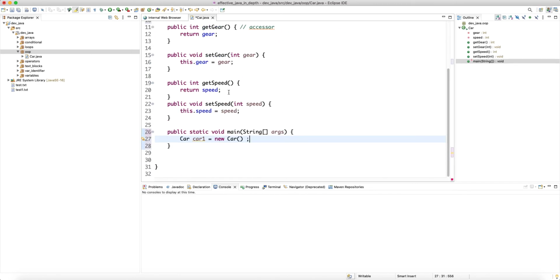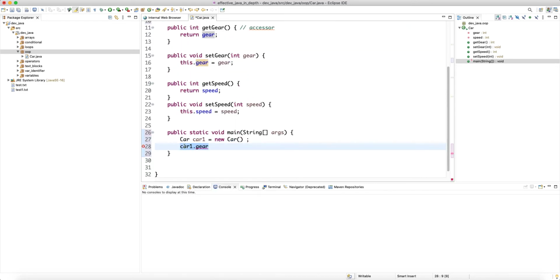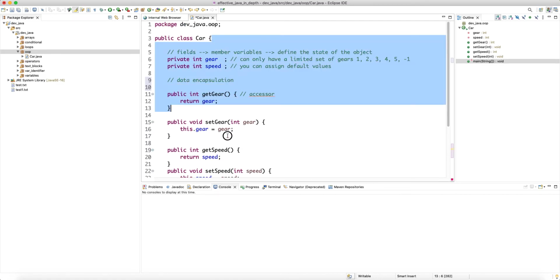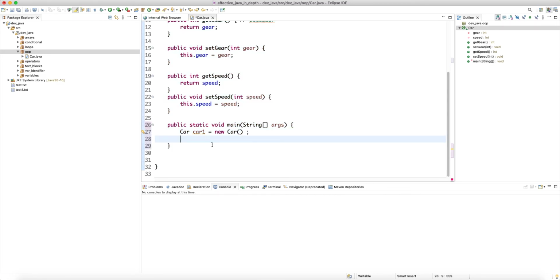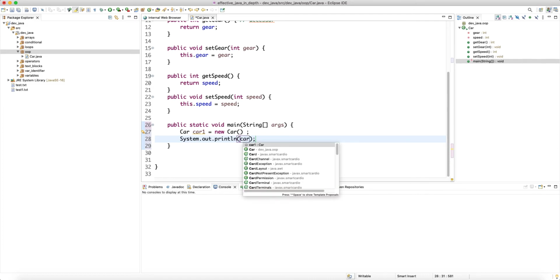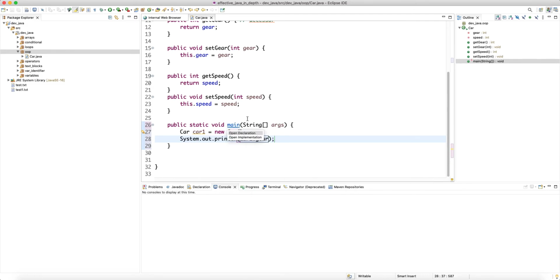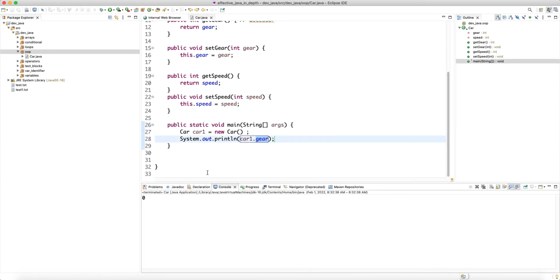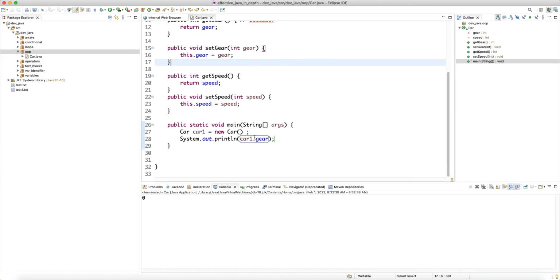Right now I'm calling a constructor to give me a car with the default values, right? Now here I can say car1.gear, I can access this, and the reason is that I'm already inside the scope of this class, so I can access the private members. So I can say car1.gear, and this is allowed because although it's a private value, I'm already inside the class itself, so I can access it.